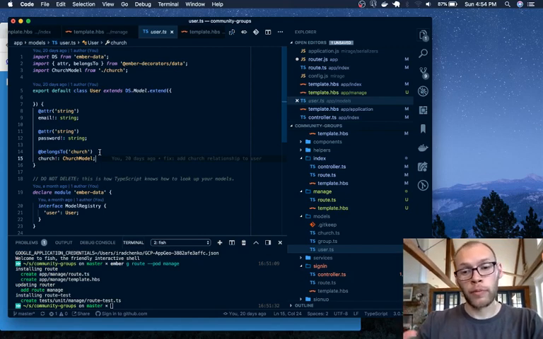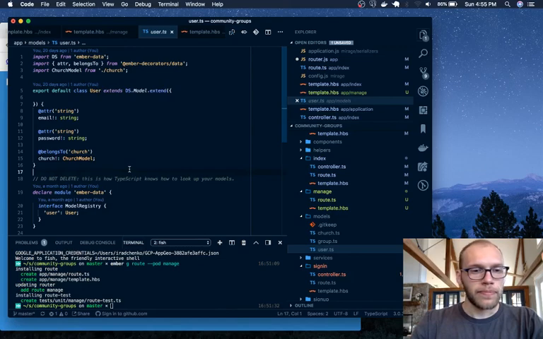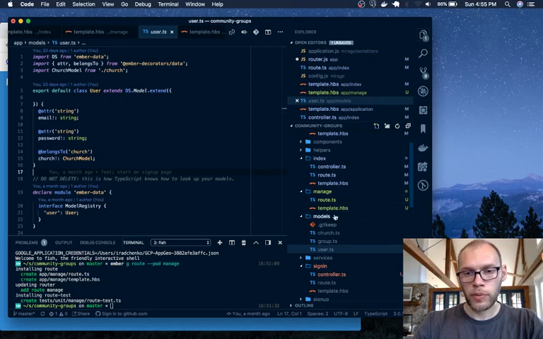Or if they're a group leader, they could switch to a mode where they can edit that group, pretty much manage that group specifically as a group leader. So there's going to be different modes, I guess you could say. Church manage mode, group manage mode, and group user mode. I can bikeshed on the naming later. Okay, so we have that. So user has a church and the church has groups. Let's do that. So belongs to data.